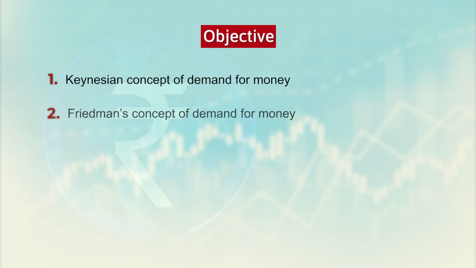Objective number two is to also look at the demand for money from another perspective, which is called Friedman's idea of demand for money, which is also known as the monetarist approach or post-Keynesian approach. And of course, the third objective of today's lecture is to acquaint you with the messages that you can take from this lecture. So in the backdrop of these three objectives, let me very quickly move to the first one, the Keynesian idea of the demand for money.